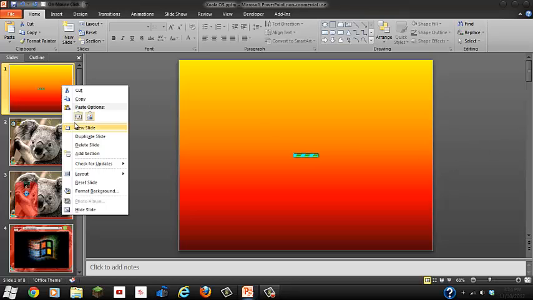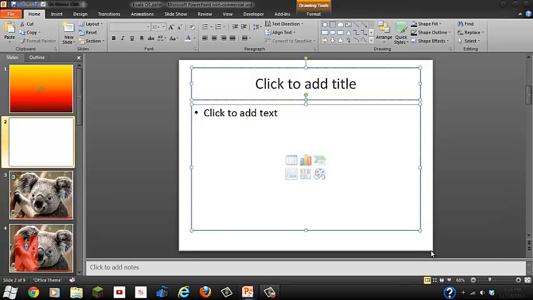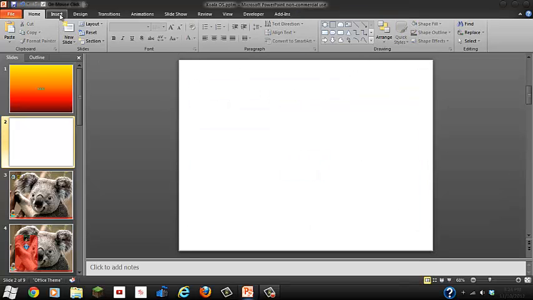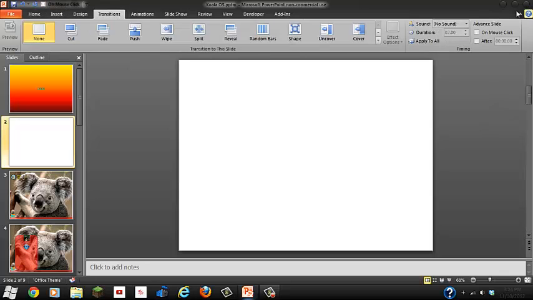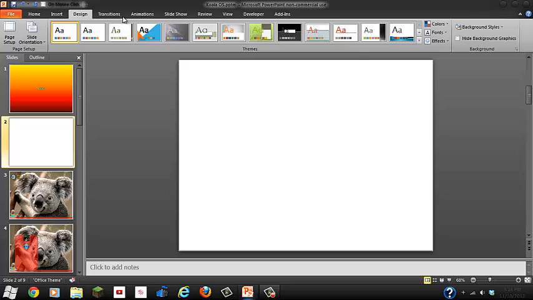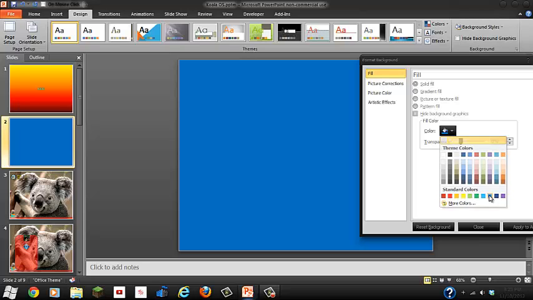And then you hit new slide under that. You take out every one of those. Make sure that on mouse click and after not there, and you can always pick a simple color, like I'm going to choose blue here.